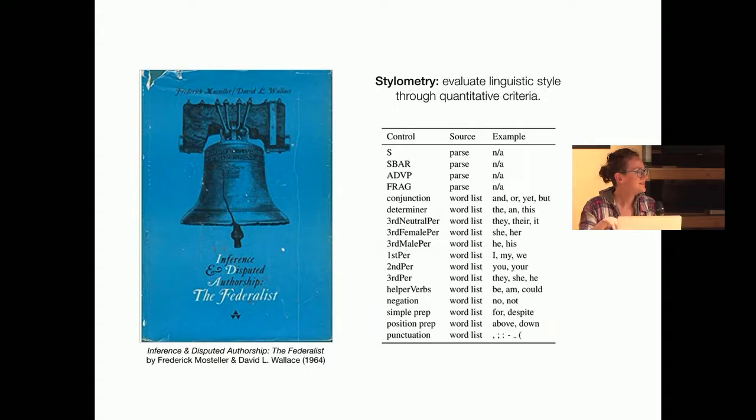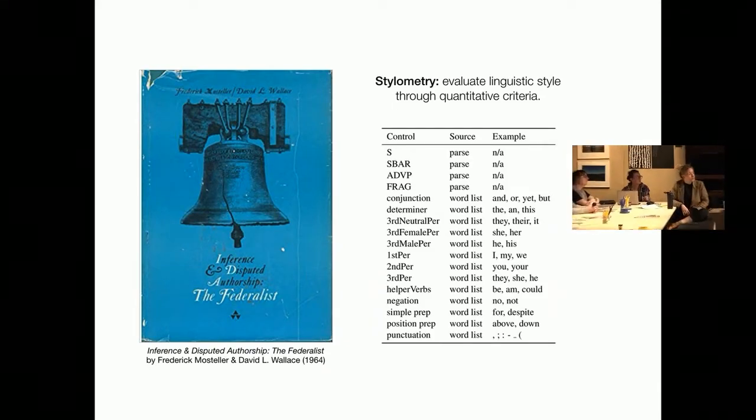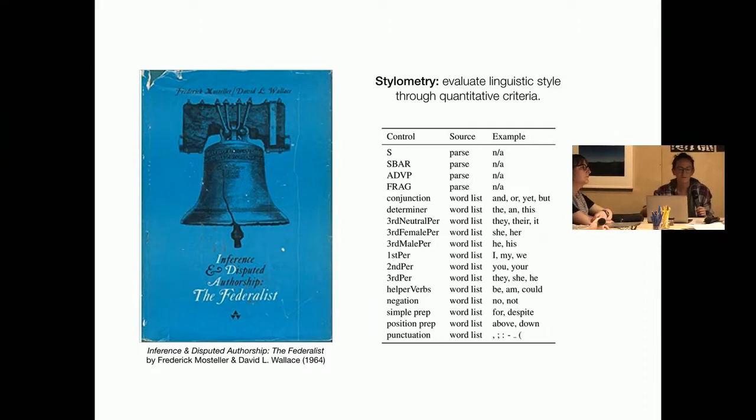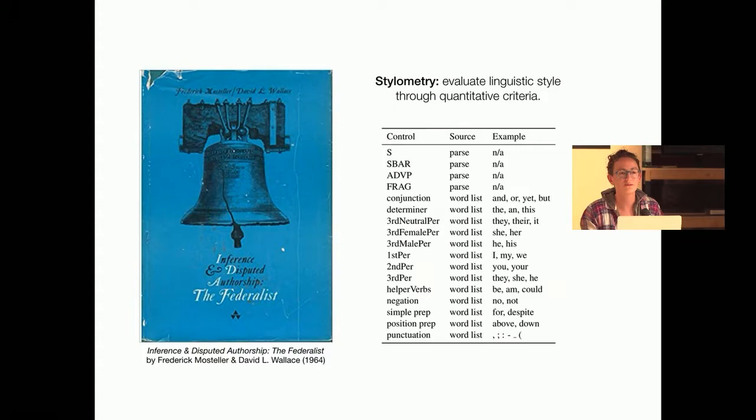And so what they did is they took the Federalist Papers that they knew the authors of, and they basically counted words. How many times did Madison use the? How many times did he use of? Then they looked at the Federalist Papers that were under dispute and asked which author it most matched in terms of the frequencies of these meaningless words. And then they could say with some estimation of certainty, because they're statisticians, we think these Federalist Papers have this chance of being from this author. I think the result is that they were all written by Madison, all the disputed ones, which is kind of a funny result.